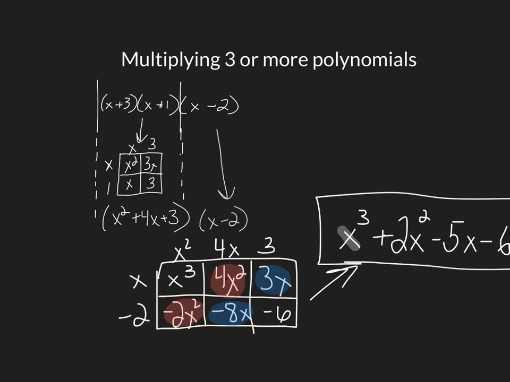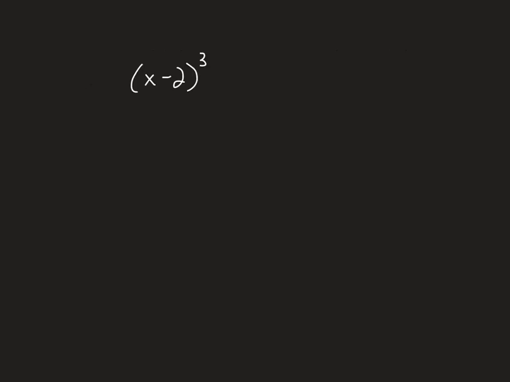So if you see, we're really just multiplying two things together at any given time. We're not actually trying to multiply all three at the same time. We're just taking it in steps. Now you could have done that in any order. So if you would rather have taken these last two and multiplied them together first, and then taken that result and multiplied by the first one, that's fine as well. And that's fine because of the commutative property. Commutative property of multiplication just says that I can reorder the way I multiply things and I should still get the same answer. So let's do another example here.